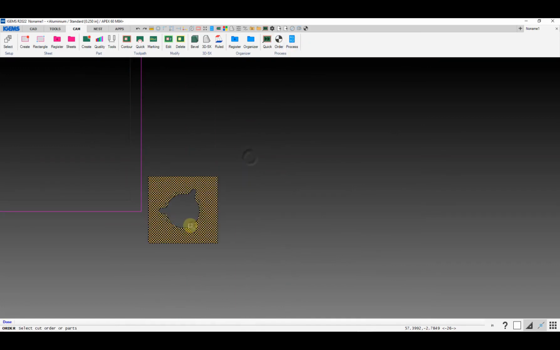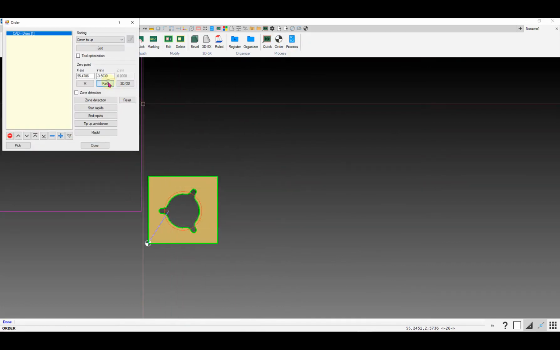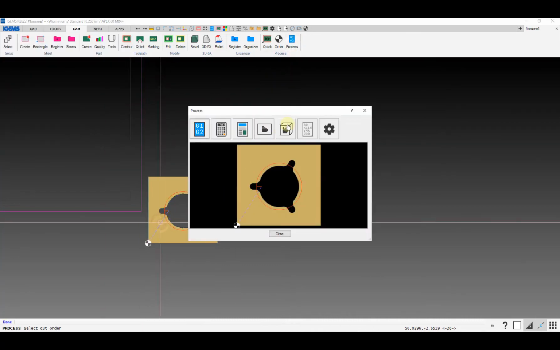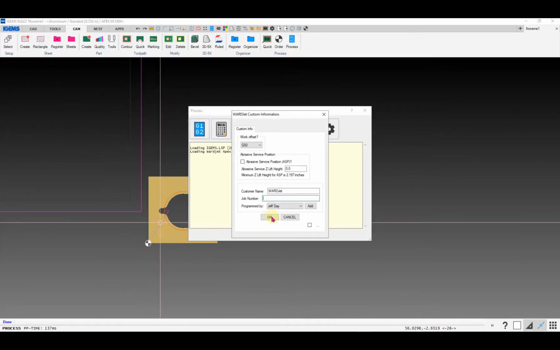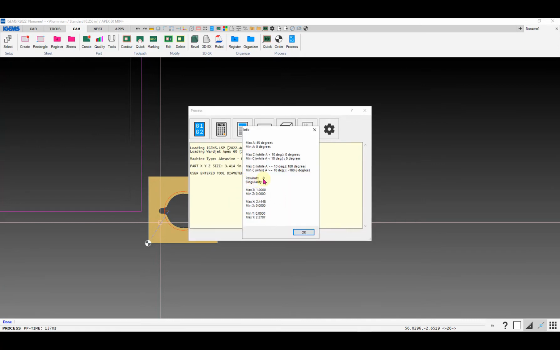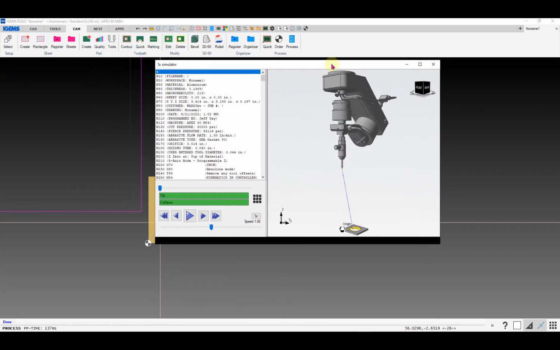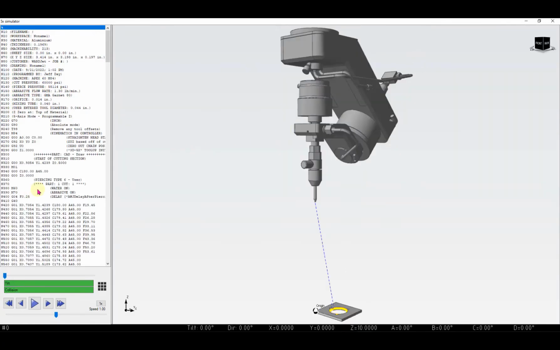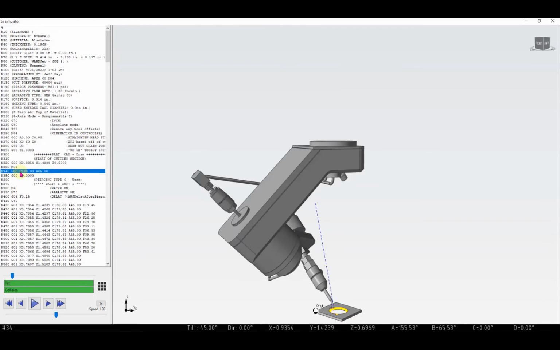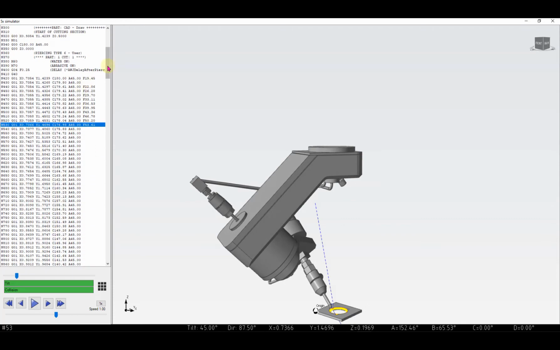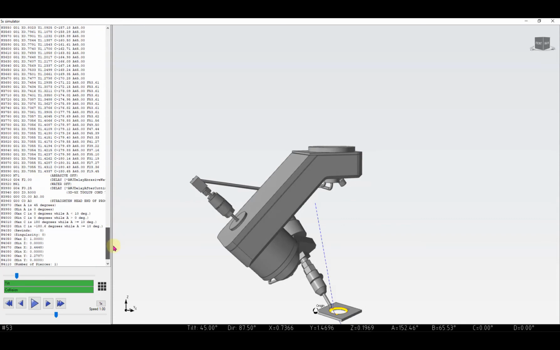So set our 0 point, make sure you click on the part button, close process, and here we see we have no rewinds, as I would expect, because we are pointing at the beginning here, pointing at C of 180, and then since we are going clockwise, the C value gets smaller and smaller, and at the end of the cut we end up at negative 180.